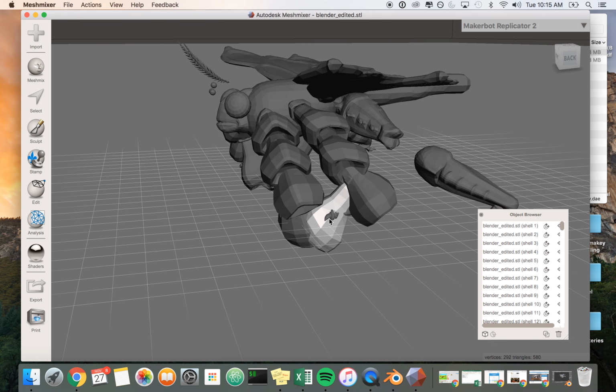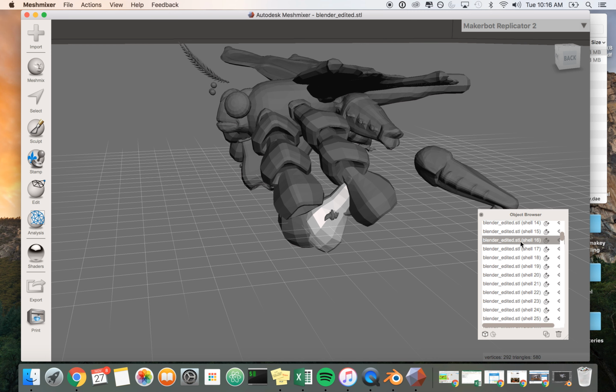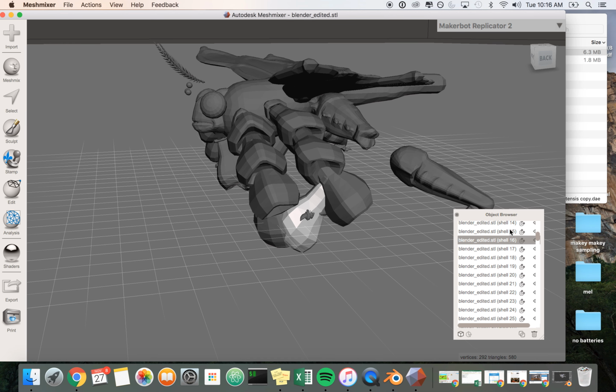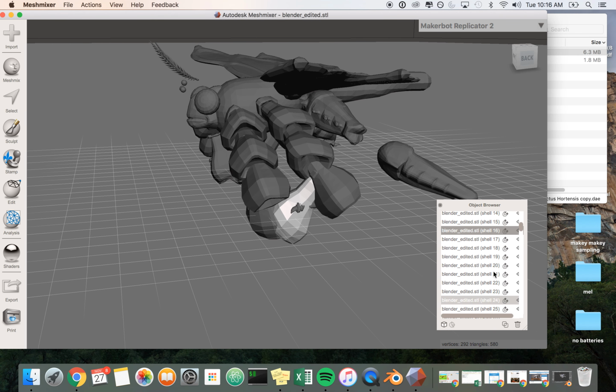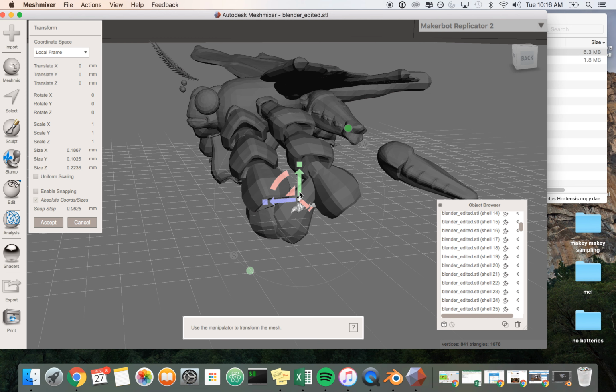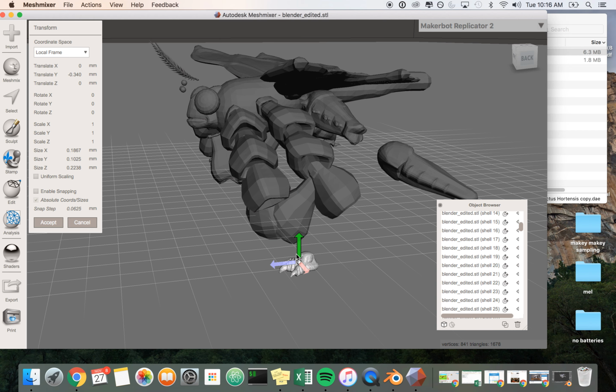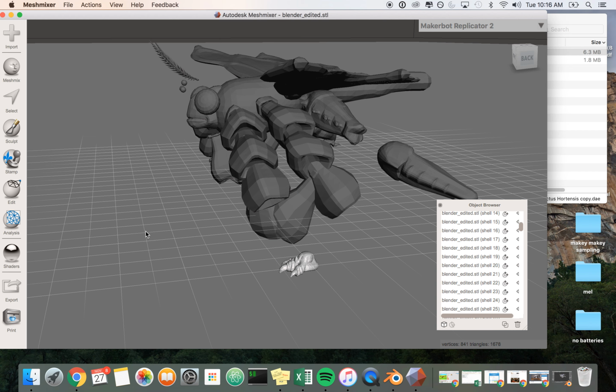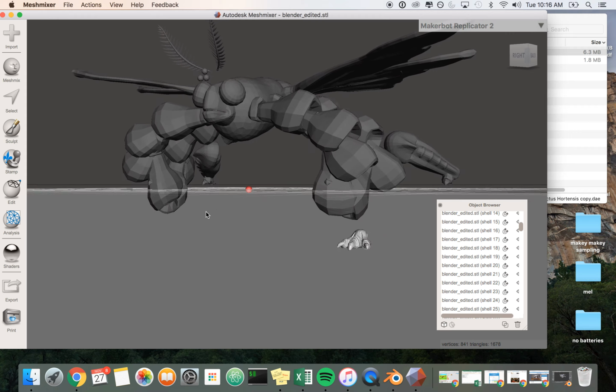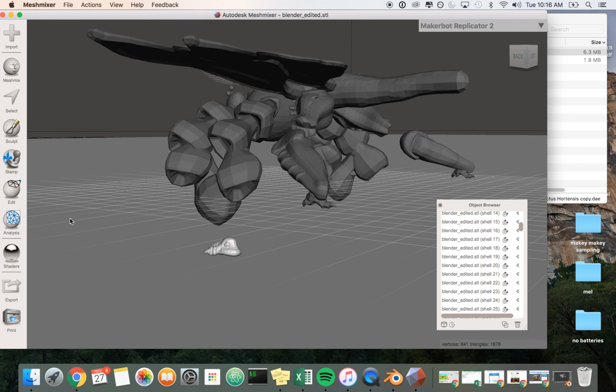Another thing too that's useful is if you click on a part in our window, and then you can scroll down and see what shell that is, which is useful. And so you can see, though, there's this claw right here that's somehow become embedded in the leg. So I'm just going to move that out of the way. And that looks like it's actually a whole foot. I'm going to click accept to let it kind of just rest where it is right now.